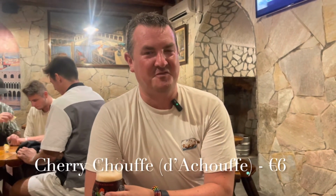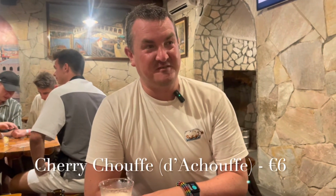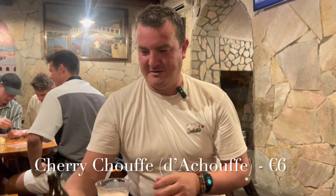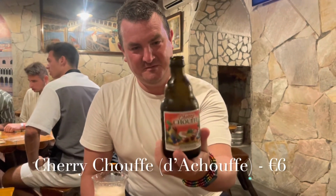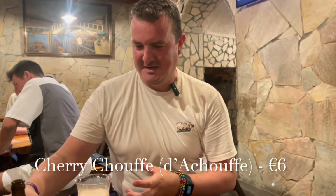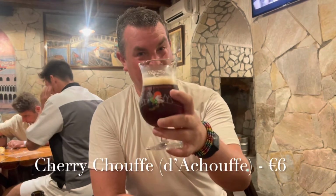La Ragazza, which is a tiny little bar just off the main strip, which we just popped into on the off chance, but they do have a couple of serious fridges full of Belgian beers, if not Spanish beers. And we're on the cherry juice, and we're on cherry Chouffe, which is pretty serious at 8%. Got no idea how much this is. We're being held hostage to price. We'll find out in a minute. Never tried this before. Give it a try. Salut.